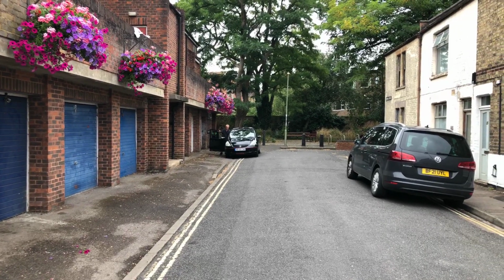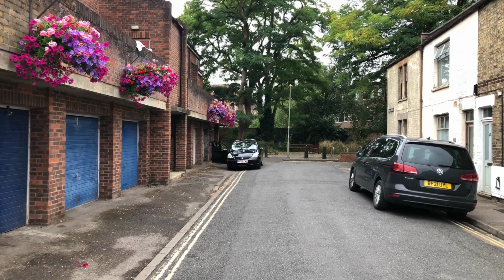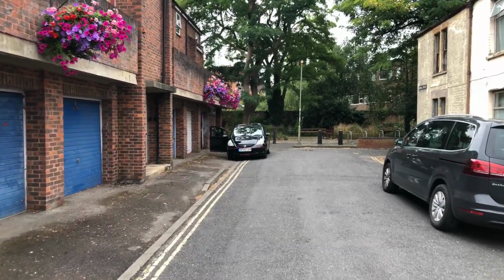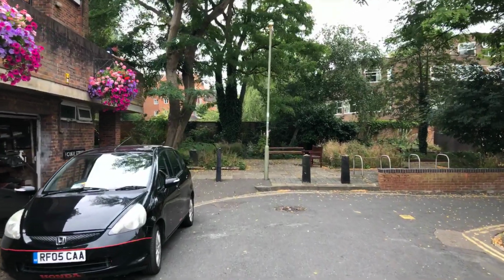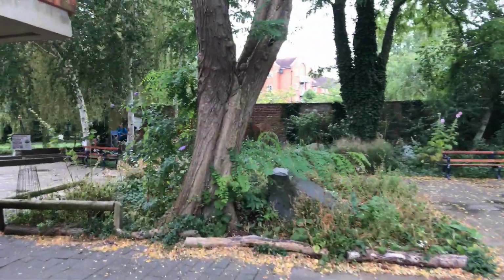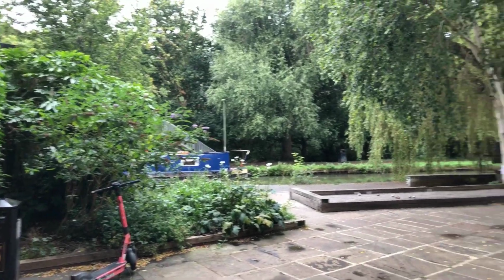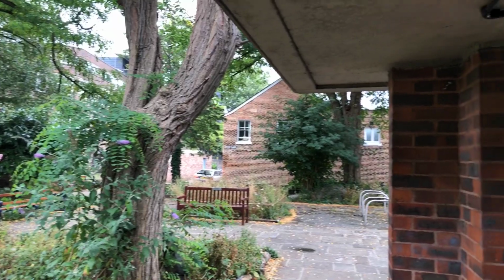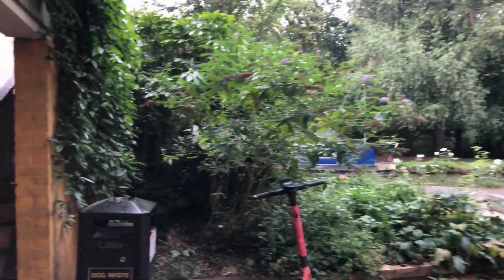As far as I can see, there aren't any remnants of the factory above ground, though there may be something underneath, foundations or whatever. I'm going to pass by Mount Place as I go over the footbridge, and I'll then explain where I'm going next. Nope, I can't see anything that looks like part of a tallow factory, but then I'm not an expert. Now I'm going to go over the footbridge onto the canal.